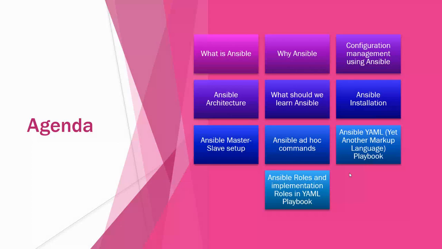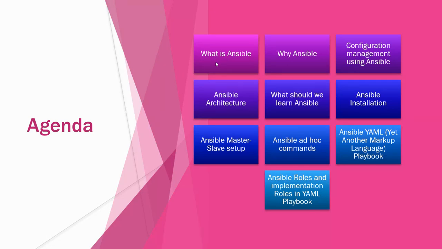Initially, we are going to see what is Ansible, and then we will get to know why we need Ansible, and then we'll be seeing what is configuration management and how Ansible is used to do this configuration management system. And then let's see the Ansible architecture, how this Ansible architecture works. And then, actually, why should we learn Ansible?